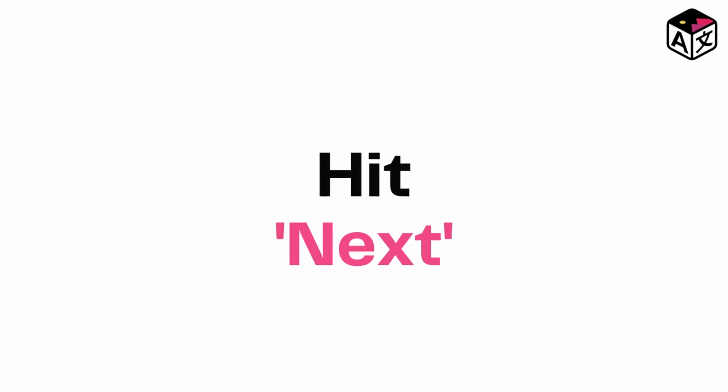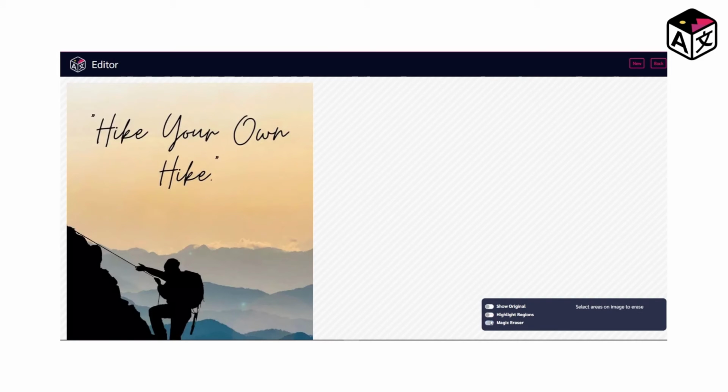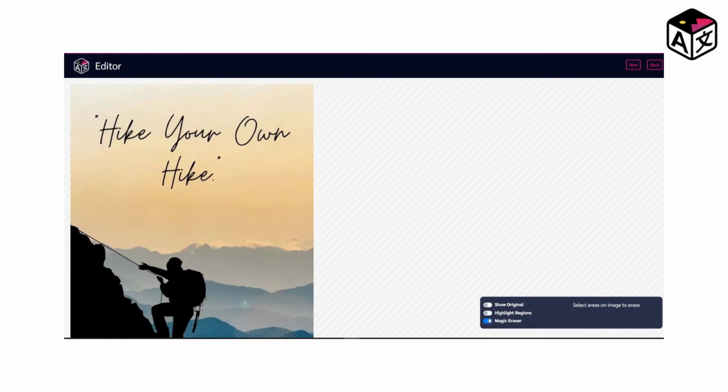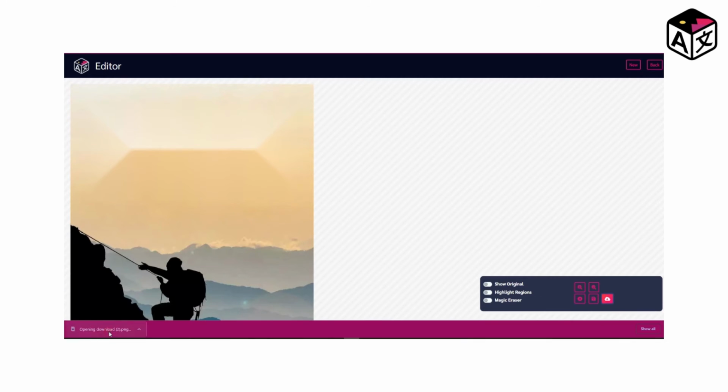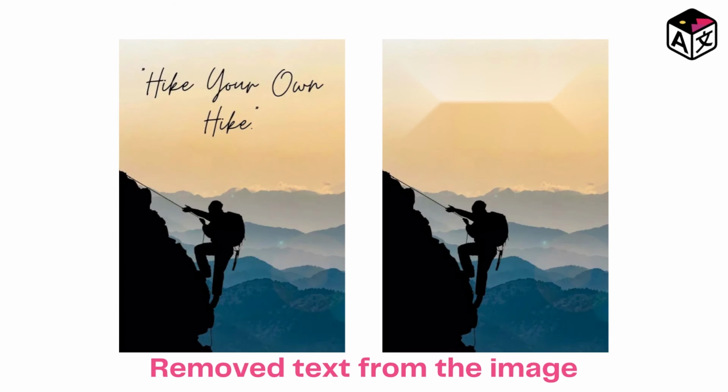And now hit Next. In under 30 seconds, the image will be presented to you in the editor. Step 4. Now switch on the Magic Eraser from the lower right corner of the editor. Once turned on, select the text graphic which needs to be removed from the picture. To select, just drag the mouse over it with a left click. You can also select multiple entities at a time. As you're done with selecting the text, hit Erase on the lower left corner of the editor. In 10 seconds the selected entities will be removed from the image, and you'll be presented with a clean image.